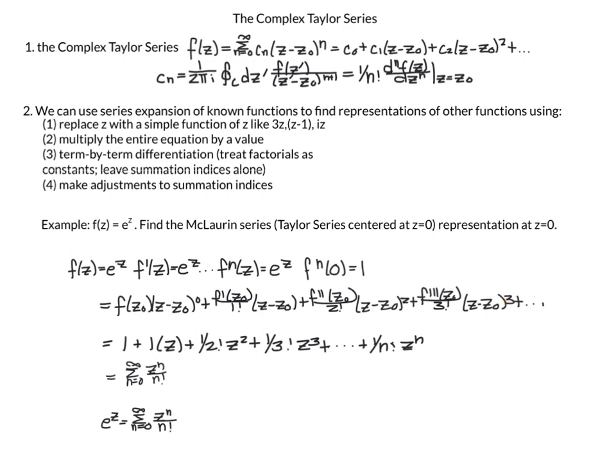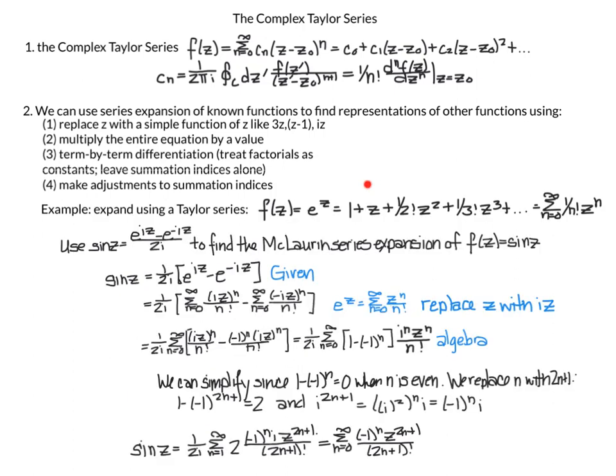So here, all our coefficients are equal to 1. So we have 1 over here, and z minus z naught to the 0 is 1. Here we have 1 over 1, and then we have z, since z naught is equal to 0. We have 1 over 2 factorial, z minus z naught is z squared, 1 over 3 factorial, z cubed, up to 1 over n factorial, z to the n. So this f of z equals e to the z is the summation from n equals 0 of z to the n over n factorial.